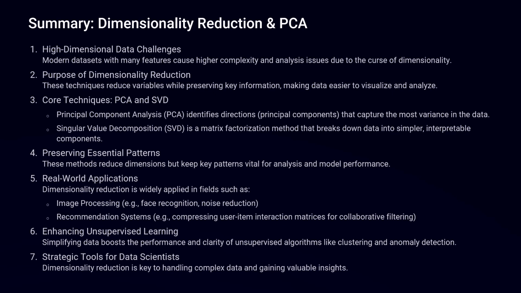Principal component analysis identifies directions, also known as principal components, that capture the most variance in the data. Singular Value Decomposition is a matrix factorization method that breaks down data into simpler, interpretable components. Preserving essential patterns. These methods reduce dimensions but keep key patterns vital for analysis and model performance. Real-world applications. Dimensionality reduction is widely applied in fields such as image processing, for example, face recognition, noise reduction. Recommendation systems, for example, compressing user-item interaction matrices for collaborative filtering.